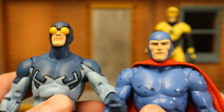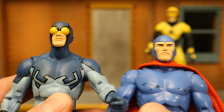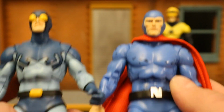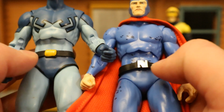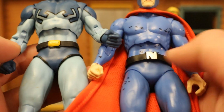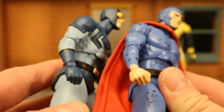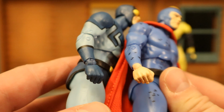Starting with their heads, obviously, they're completely different. As you go further down, it looks like the torso and stomach are the same. The sort of diaper or shorts, at least the belt is different. Looks like the rest is probably the same. The arms, down to the hands. Well, the hands are a little bit different.